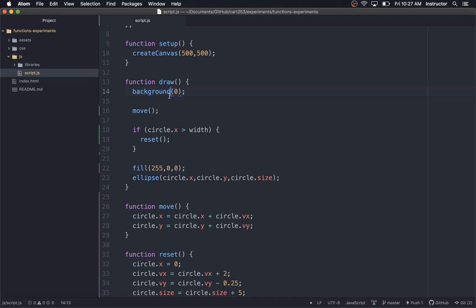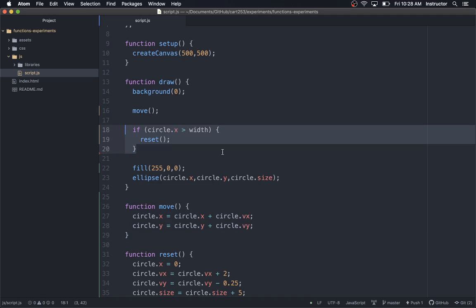So our draw has gotten easier to read, right? Now we know that it draws the background and then it moves the circle, because that's what the entire program is about. If we don't want to, we don't even need to know what move does. We can just take it on faith that something is being moved. If we do want to know what move does, because we want to change it or just know the details, then we can go down to our function definition and read the specifics. So we've got that same effect of not needing to know all the details unless we want to. So let's keep doing that.